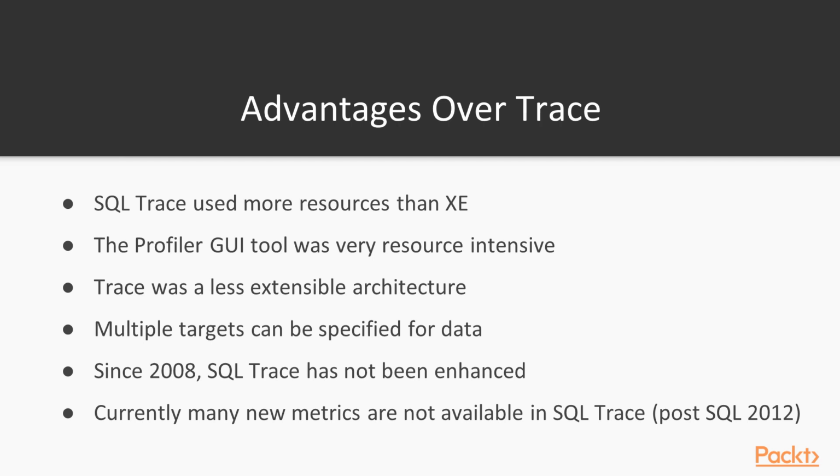There are a lot of reasons why extended events was chosen over Trace. The biggest one was that the Trace system had a little more overhead, and the Profiler GUI tool was resource intensive and had a lot more overhead. It was actually recommended that you not run this tool on any servers. Trace was also a less extensible architecture, and we'll talk about a little bit of the architecture of extended events as we go through this section, but Trace was somewhat limited and wasn't easy to have it grow to meet the needs of the future.